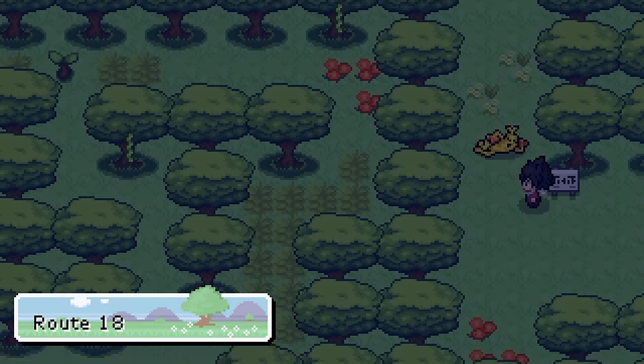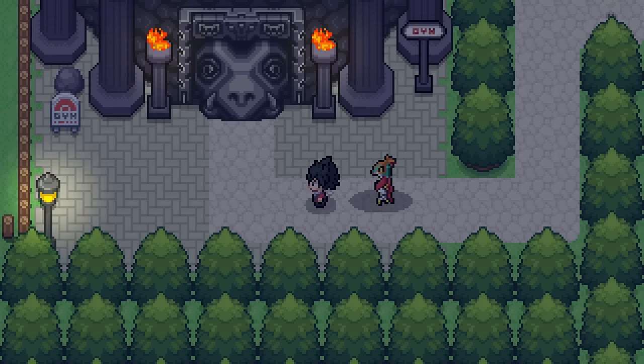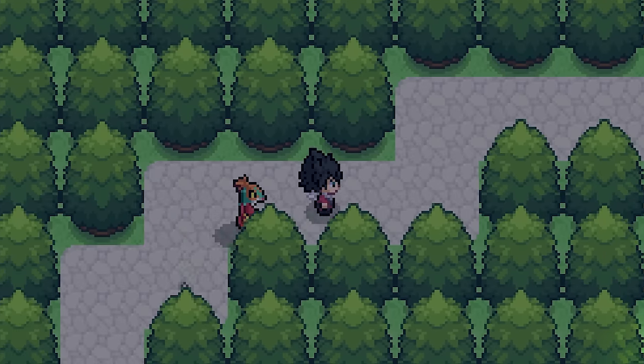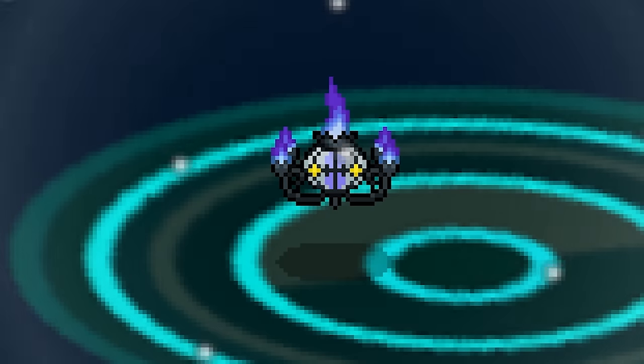I caught a shiny Sudowoodo blocking the road, saw some hooligans plotting something, and reached Pole City, the location of the 7th gym. This gym was blocked off for now, but we'll be back soon. Don't worry. Ooh, roulette. I also stopped at the mall to grab a Dusk Stone, which I gave to my Lampin to obtain a Chandelure.